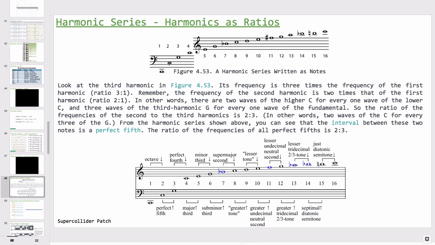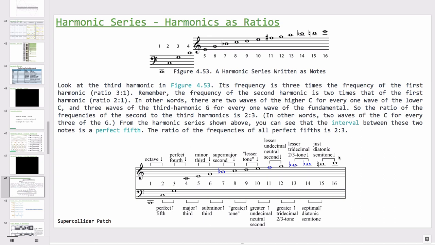So right here, between the second harmonic and the third harmonic, you have the relationship of a fifth. So if you take an oscillation at, say, 200, and you take another oscillation at 300, the pitch relationship between those two, two times and three times, you're going to get a fifth, right? So if you take something at 200 hertz and then something at 300 hertz, or 2,000 and 3,000, however you want to do it, the relationship between those two things is always going to be the musical interval of a fifth.